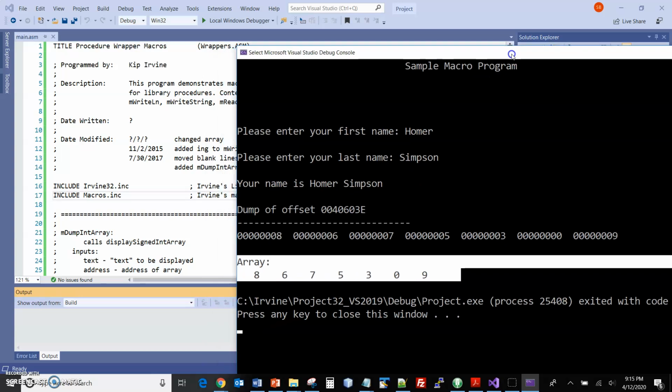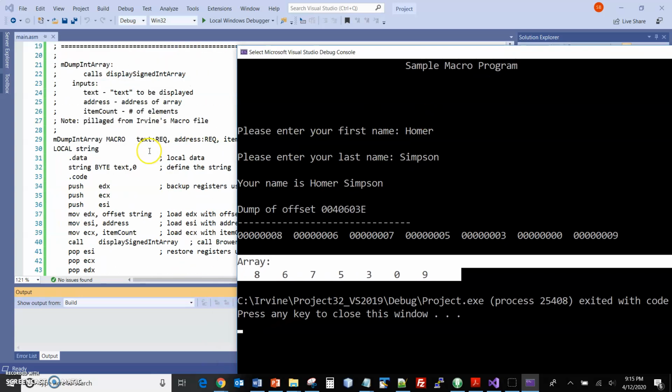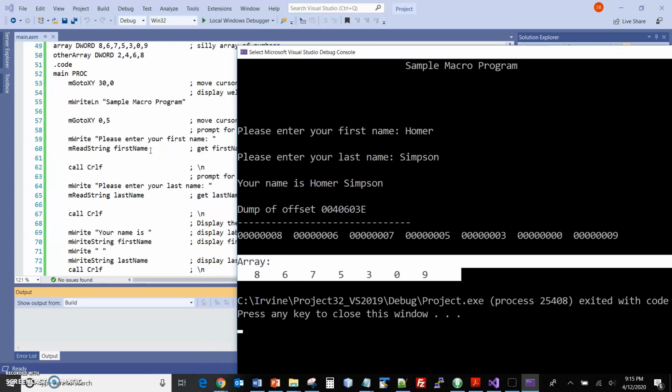Let me leave this open and scroll through the code. Remember up to this point, we've been doing move EDX, offset, a string, call write string. Well, the sample macro program displayed here, M standing for macro, has M write line, sample macro program. Then this prompt, enter your first name, is M write, enter your first name.